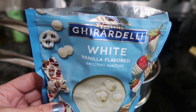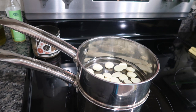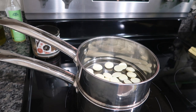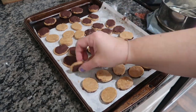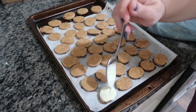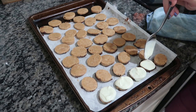I really prefer for you guys to use some kind of melting chocolate in this recipe because you'll see that once it's all done melting, it's going to get good and silky and shiny and creamy. And that's really what you want your chocolate to be when you're trying to coat something or make a chocolate covered pretzel or something like that. So once this sat and got hard in the refrigerator, all that chocolate firmed up, I just went ahead and used that really silky, creamy, melty white chocolate. You could definitely see the difference of using something that's meant to melt and then something that is not.